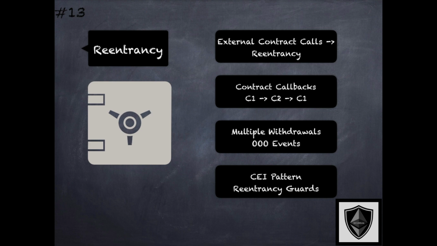The other best practice is to use what are known as reentrancy guards. We talked about this in the context of the reentrancy guard library from OpenZeppelin, where a non-reentrant modifier is provided, which when applied to specific functions prevents them from being called within a callback. So it avoids any reentrancies to that function itself.